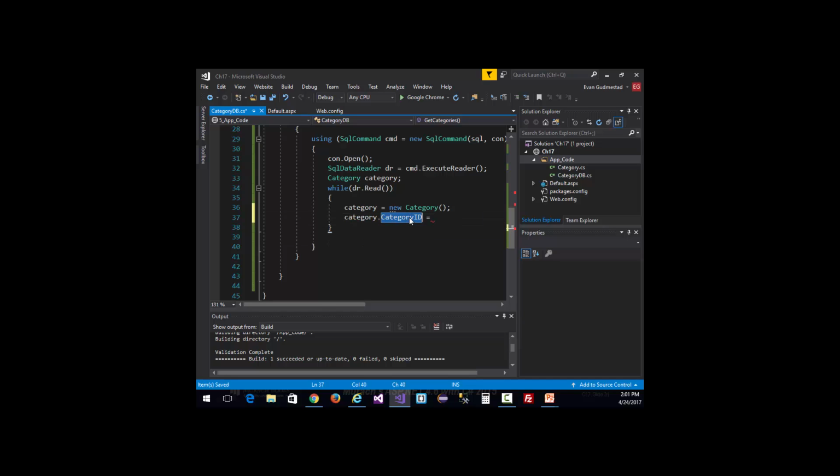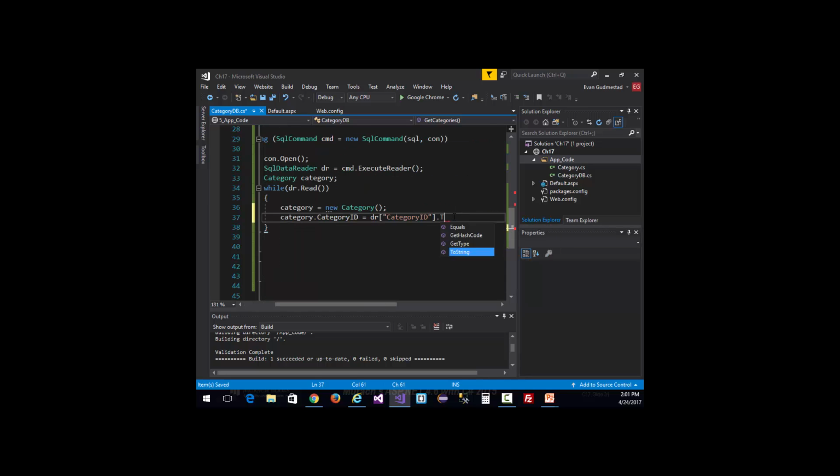That's what we're doing here. This property CategoryID, we're assigning its value to be out of the data reader, the CategoryID ToString. And you do that for each of its fields.